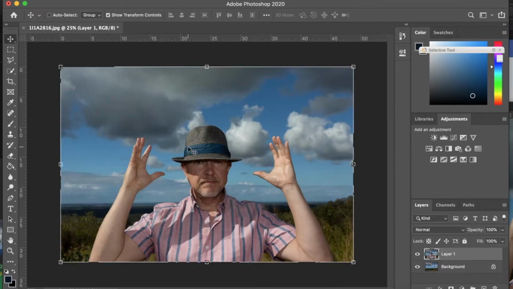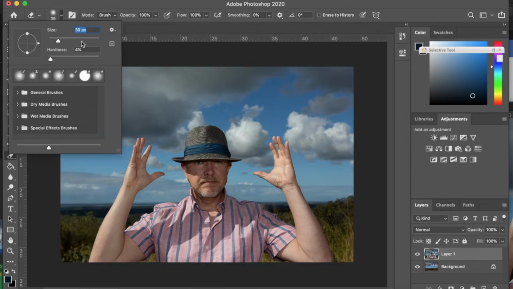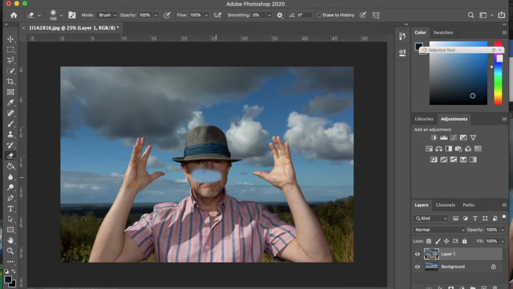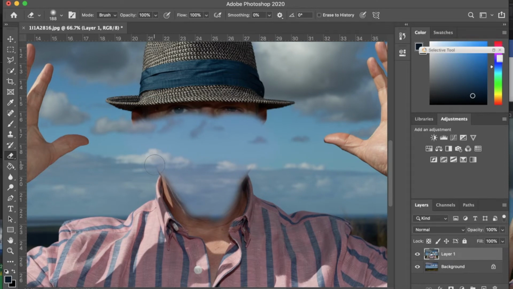The next thing I would do, and again I repeat, this is as rough as guts, and they would probably use layer masks and all sorts of other things to make this a lot easier. But just to give you an idea what's happening here, I'm going to use an eraser tool, which is this tool here, and I'm going to rub the top layer out, which is the one with me. I would keep doing that until all the areas where my face appears would be removed, and all we'd be left with would be the shirt collar, the hat, and the face would be missing. There's the magic.